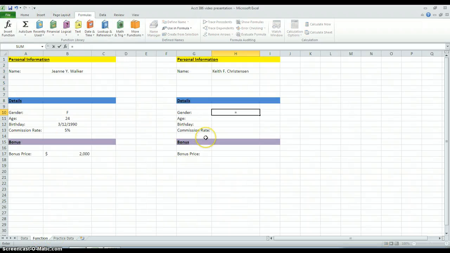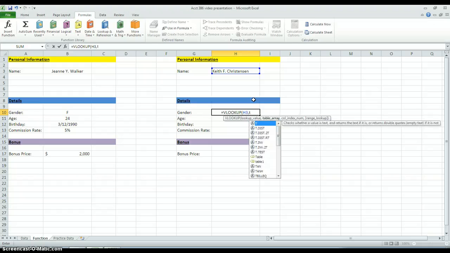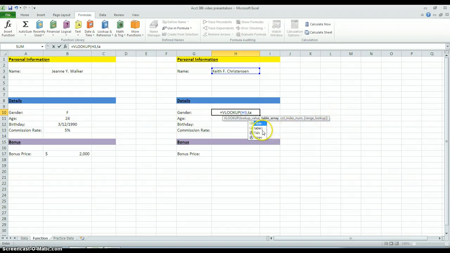After we set up the table, now we go back to our function page. We go back, VLOOKUP. Choose the cell that, as it changes, also changes the other information, which is the name. And then the table, you see, Table1. Yeah, we got that.